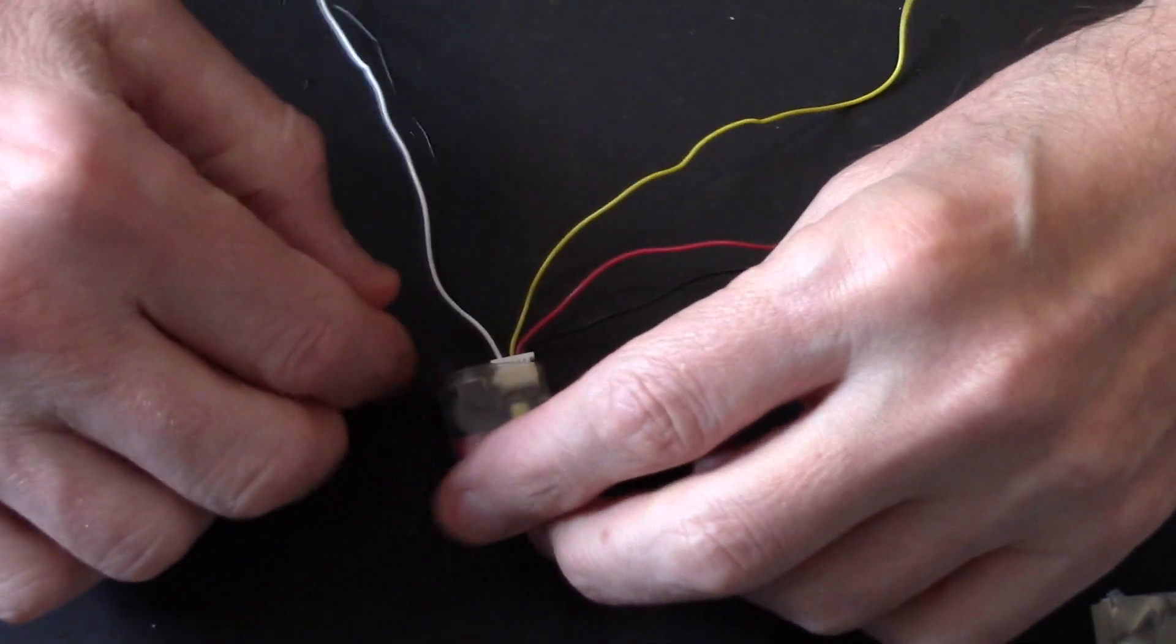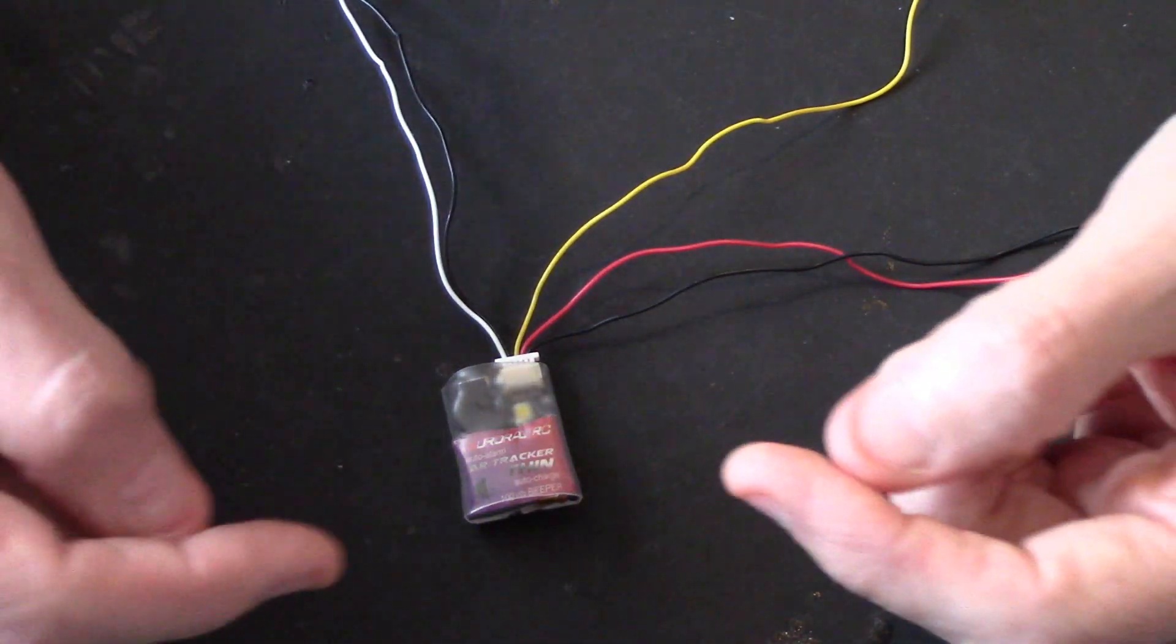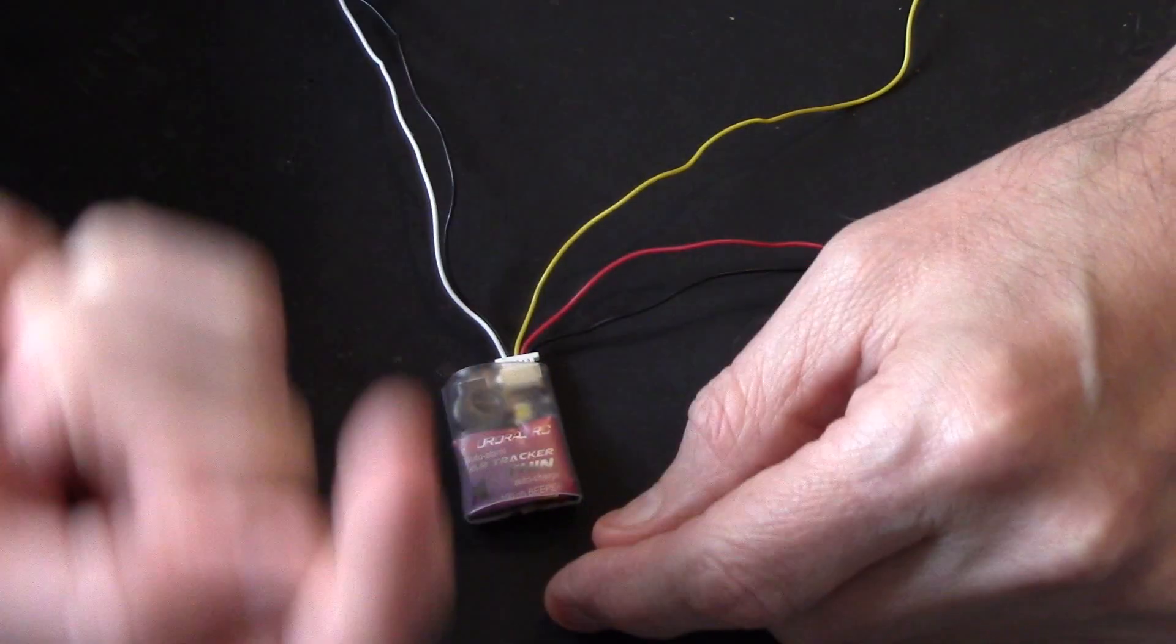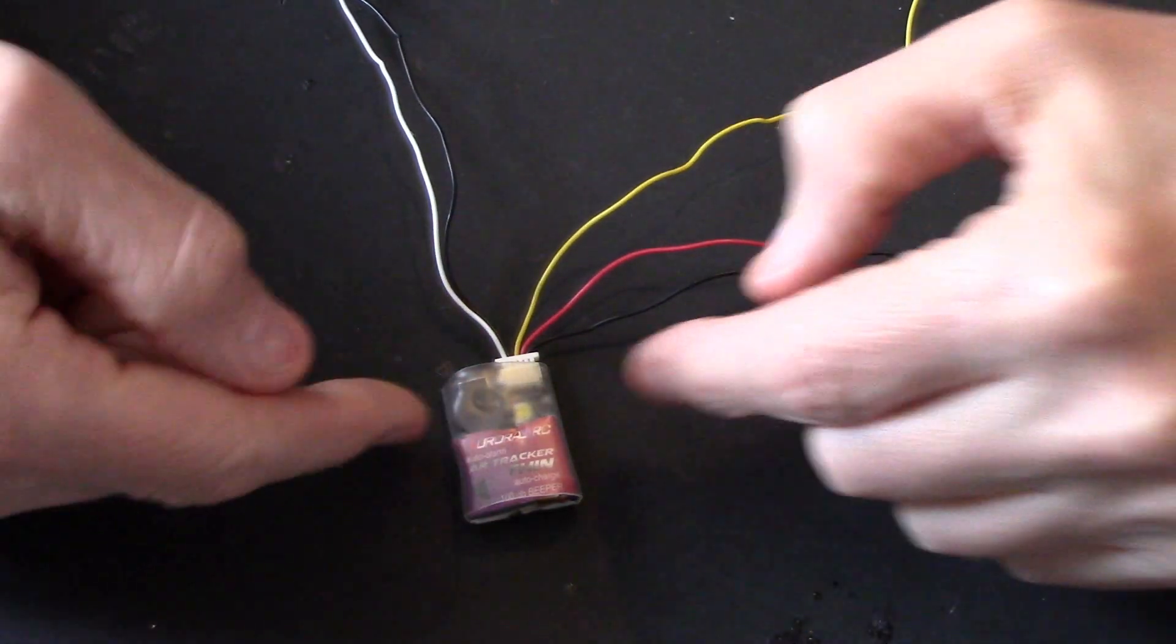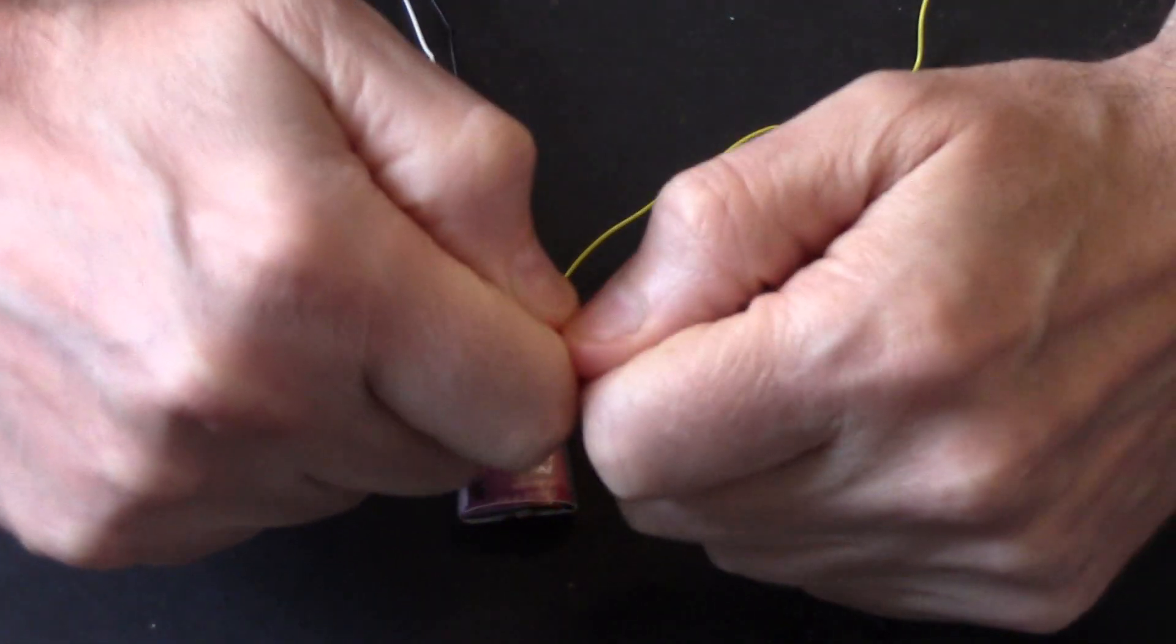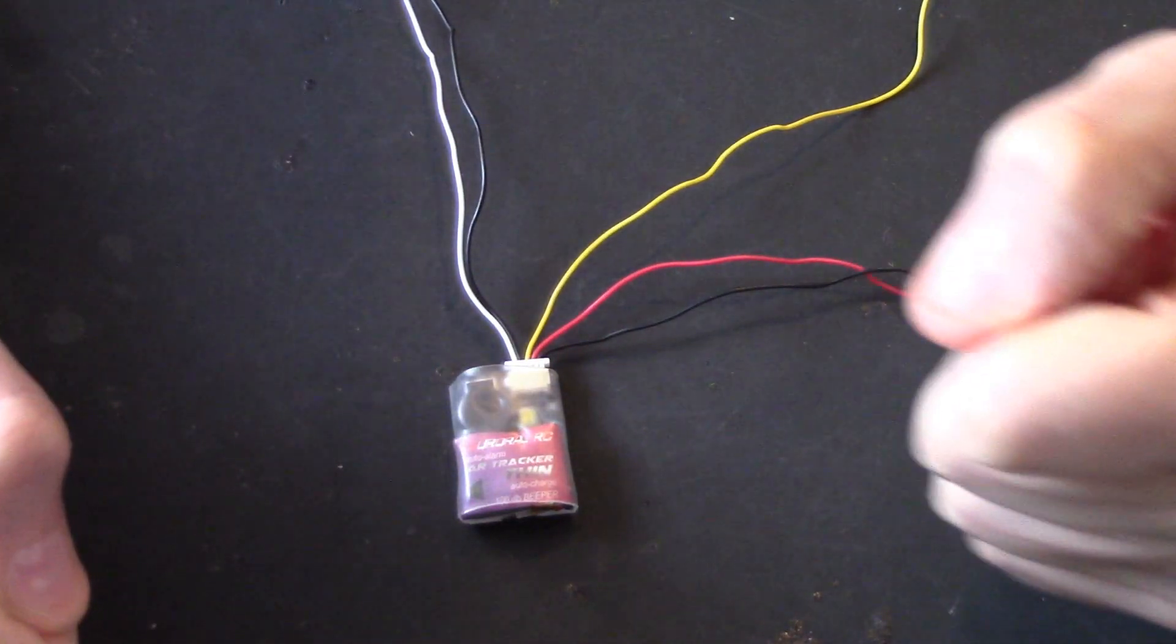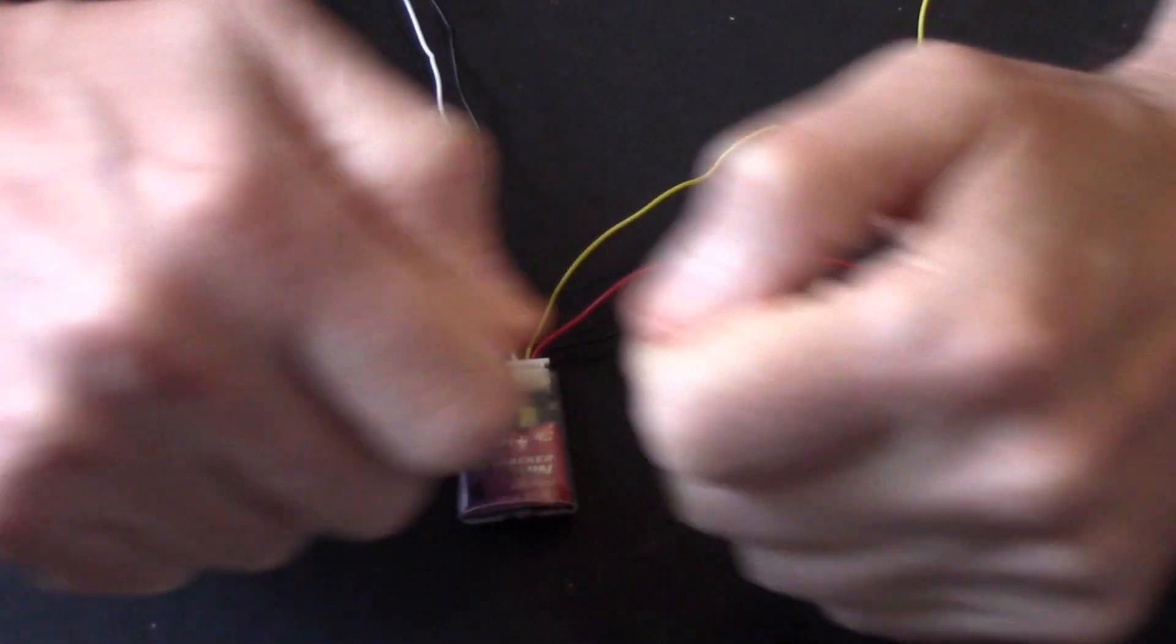Nine times out of ten, you have to get your finger right underneath to get at the button, or right through the sides, to turn the bloody buzzer off. Or you have to plug in your battery again, unplug your battery, count to about four or five or six or seven seconds, then pull it back in again. And then you'll miss a second, so you have to do it again and again if you can't get at the button. You all know what I'm talking about there.